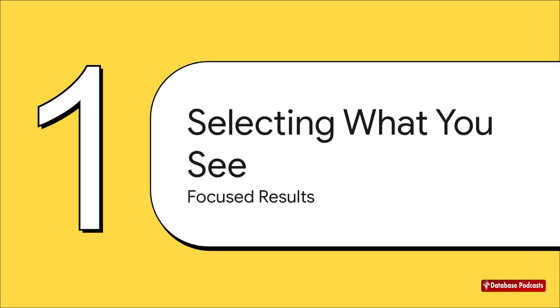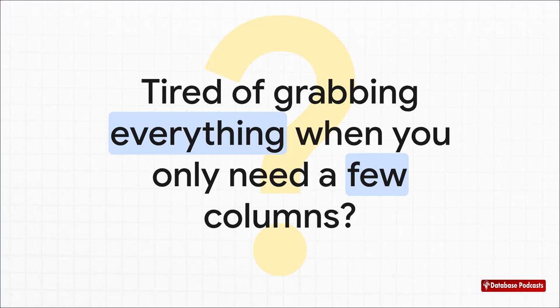You know the feeling, right? You run a query with select star and boom, you're hit with this absolute wall of data. You're scrolling and scrolling through columns you don't even care about. It's not just overwhelming, it's just plain inefficient. Yeah, it's such a classic problem. You're sitting there thinking, okay, I just ran this query and got everything. How in the world do I just see the department and the buyer? That's all I need. It's all about getting focused.